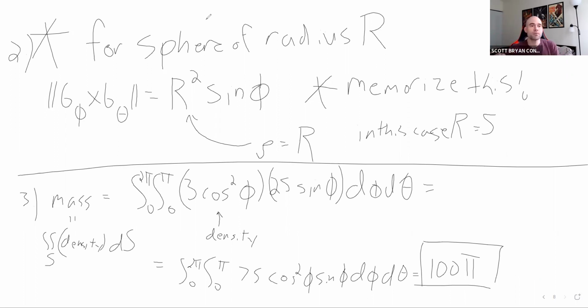But we use spheres a lot, integrate over spheres a lot. So this is a very nice time save to remember. The magnitude of the cross product of that after you parameterize is going to be the radius squared sine phi. I'm going to save you a lot of time, because not only do you have to take the derivatives, do the cross product, there's a lot of simplification involved, and then you're still taking the magnitude after that. Save yourself the trouble. Just remember that.